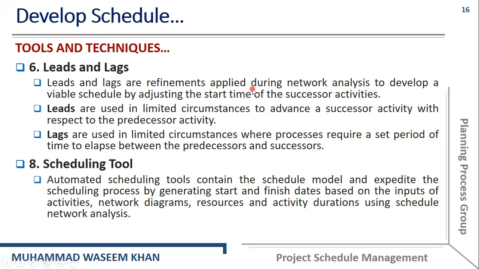Leads and lags are refinements applied during the network analysis to develop a viable schedule by adjusting the start time of the successor activities. Leads are used in limited circumstances to advance a successor activity with respect to the predecessor activity. And lags are used in limited circumstances where processes require a set period of time to elapse between the predecessor and successor. We have discussed leads and lags with examples in the previous lectures, so I'm not going to discuss it in details here.